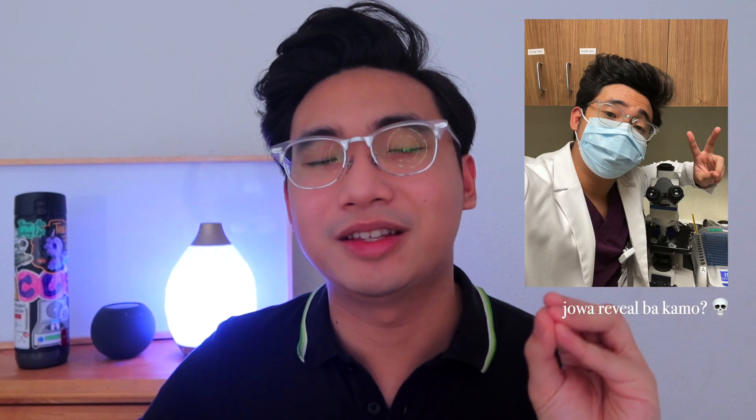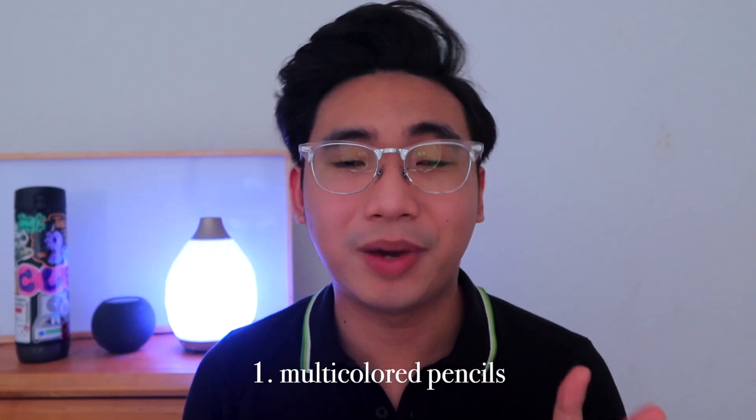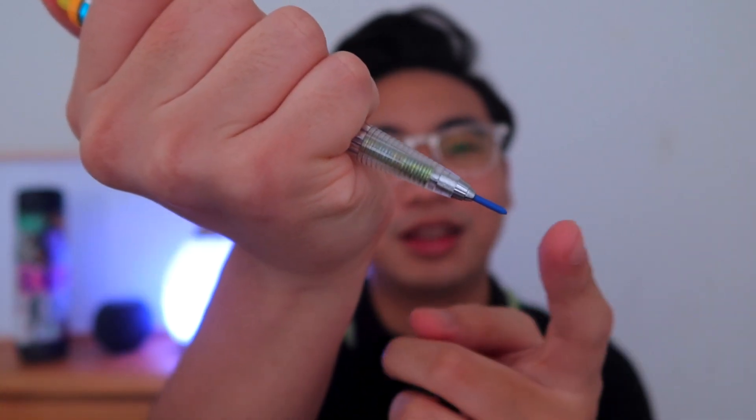You and your microscope will be best friends in this class. My next class is histology. In the lecture part there is a lot of memorizing — you learn about the different tissues in the body and where they're commonly seen. In the laboratory portion you come into class, look at the microscope, take pictures of what you see, and fill up the worksheet. In histology lab, two things you should have are multicolored pencils and a microscope mount. On our lab worksheet we had to draw the specific things we saw in the microscope onto paper.